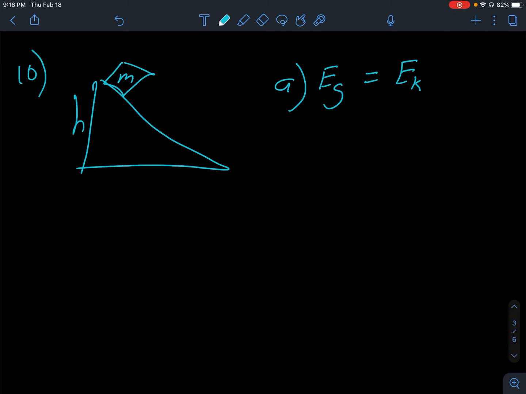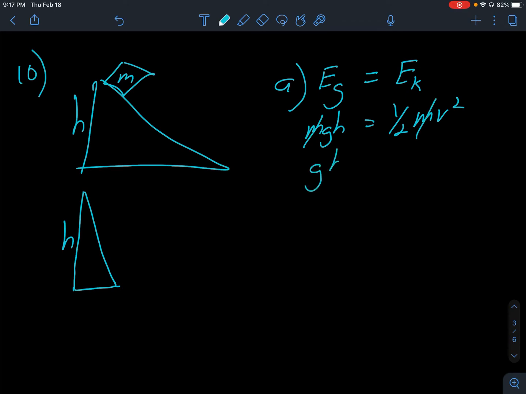So if this is what we're looking at, the steepness of that slope would not matter. It doesn't matter whether it's a really steep slope or a really gentle slope. We could have another picture with an extremely steep slope, that same h, and nothing about our situation would change, right? Because at the end of the day, the masses cancel out. Gravity is the same no matter what we do. The height is the same for both cases. We would solve for the velocity, and it would be the same.